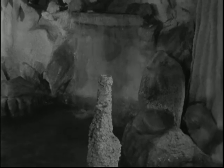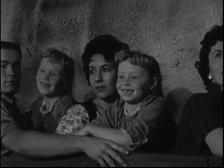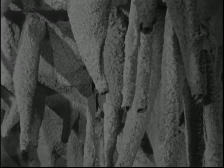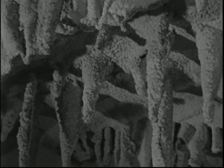Mother Nature, with her infinite patience, ignored the passing of thousands of years and fashioned her hidden masterpiece. Actual subterranean caverns like this are known to be millions of years old. Each stalactite, hanging from the roof of the cavern like an icicle, was formed by water seeping out of the ceiling and leaving a trail of calcium carbonate.